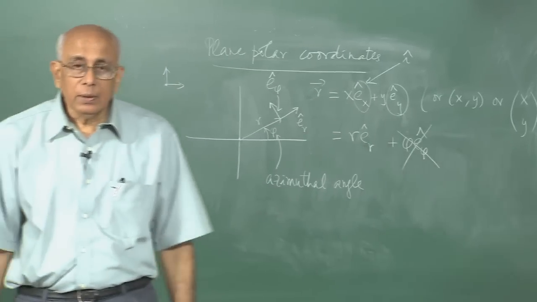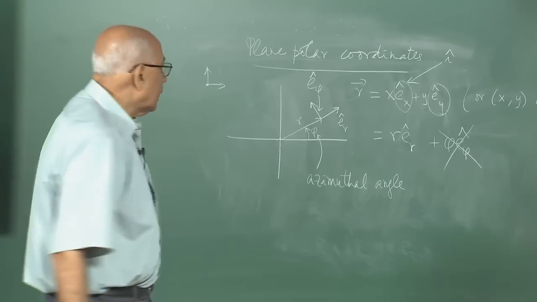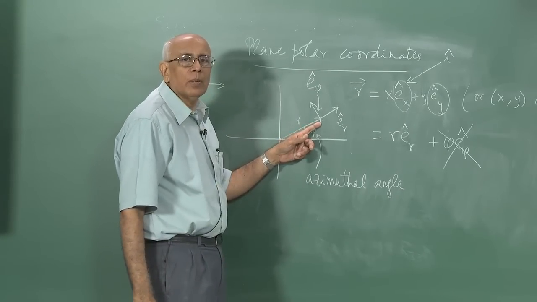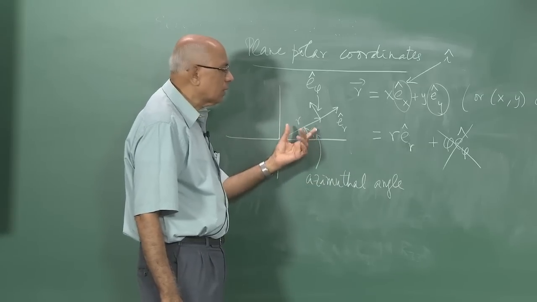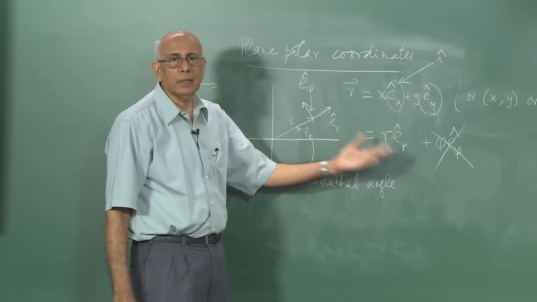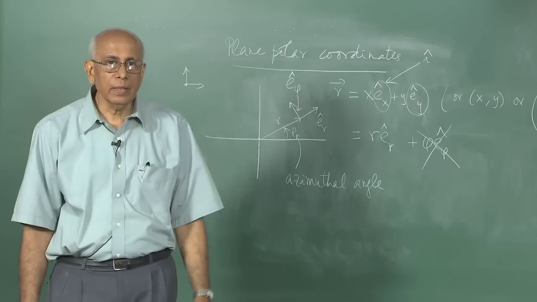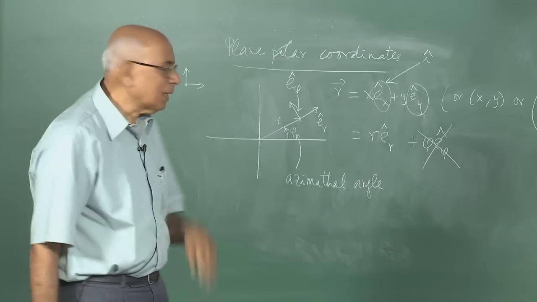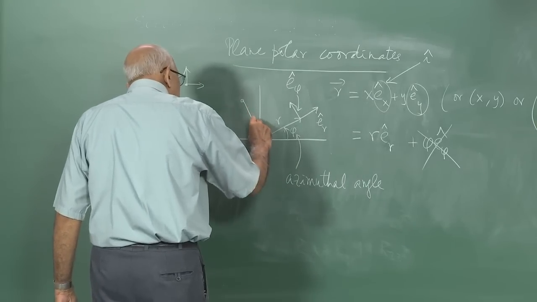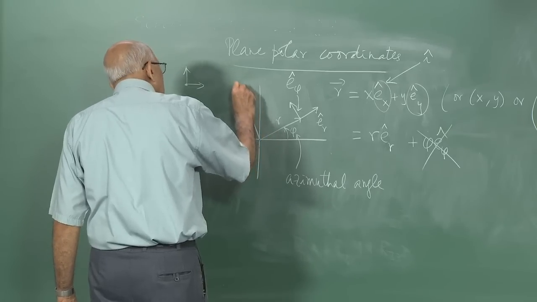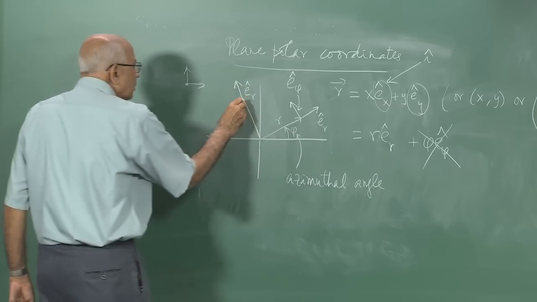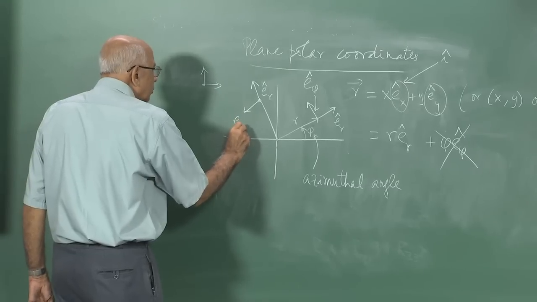So therefore, this is a crucial point. If you write this in plane polar coordinates, then the radius vector to any point is just the magnitude of the radius vector, which is the distance from the origin, times the unit vector in the radial direction. That is this quantity and that is it. Okay. But here comes the catch, here comes the point. If you go to some other point and ask what is the unit vector, it is equal to e sub r here, and the azimuthal vector is going to be e sub phi here.